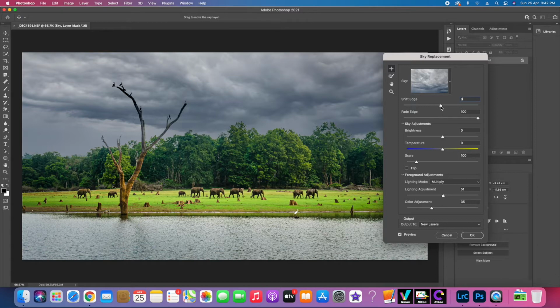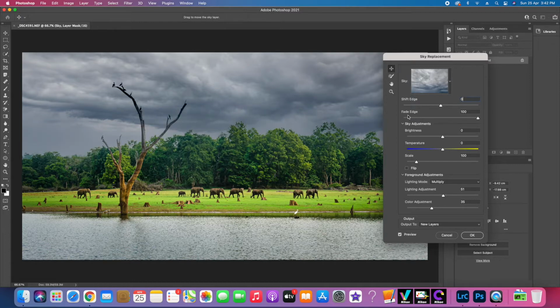Suppose I shift this edge towards left, or the negative number, you can see the sky edge shifts away from the foreground. If I drag this slider in the opposite direction, you can notice that the sky penetrates into the foreground. So for this particular image, I will keep it as the default, or 0.